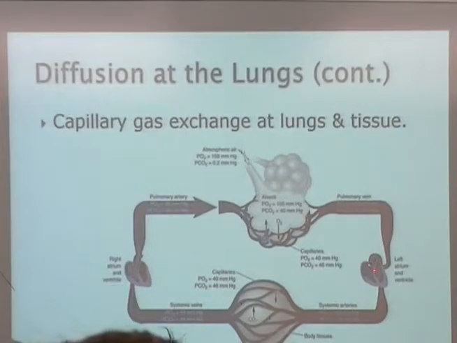Round to the heart, enters the heart, gets squished out of the heart, still 100 because I didn't lose any oxygen in the heart. Remember, the heart has its own external blood supply. It doesn't take things from the blood that's moving through it, right? So when we look at the other side, we've still got the 100. And then we get down to a tissue. In our case, we're going to look at muscle tissue.